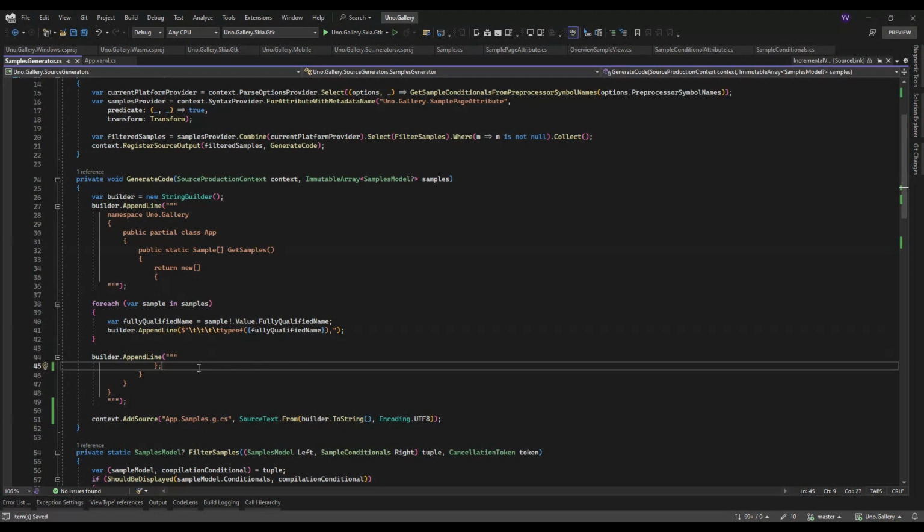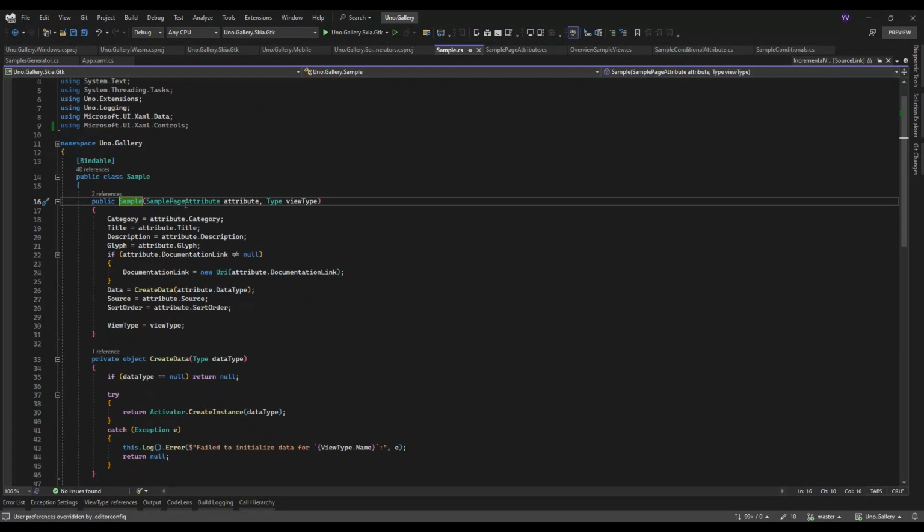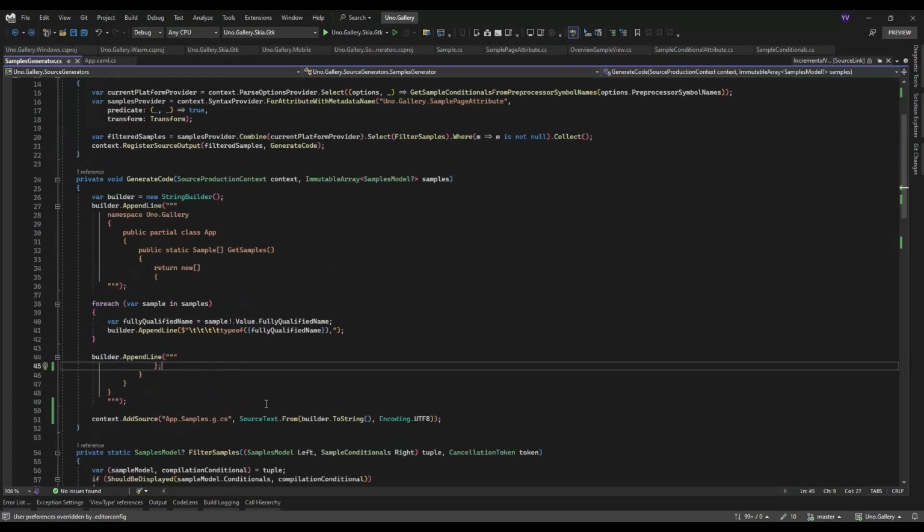So here we will need a sample page attribute instance, which is interesting. So let's say new sample, and we need something here.